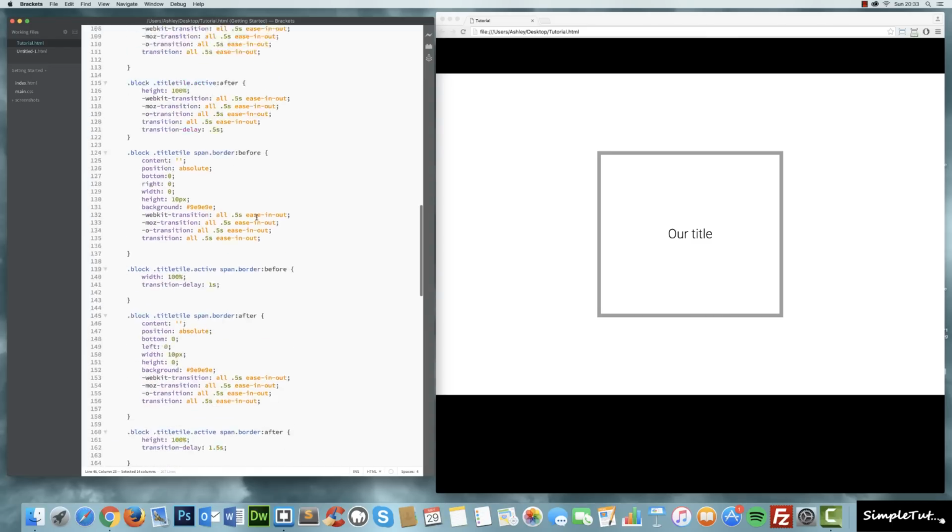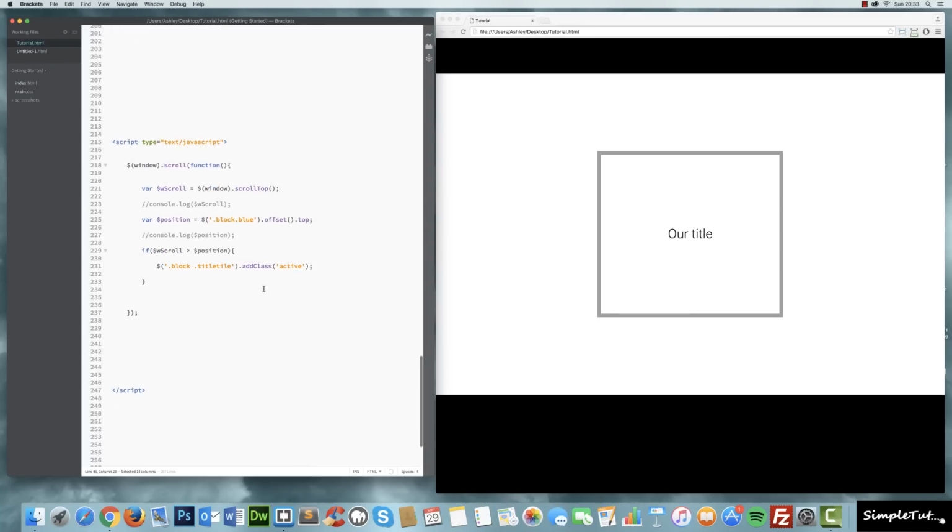So the script part of this is fairly simple. Outside of our statement here, I'm just going to apply it to the same element that we want to parallax.